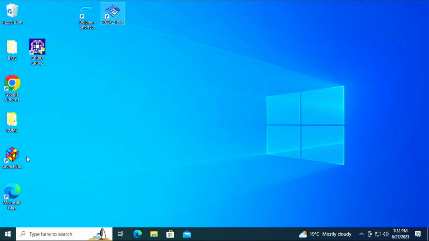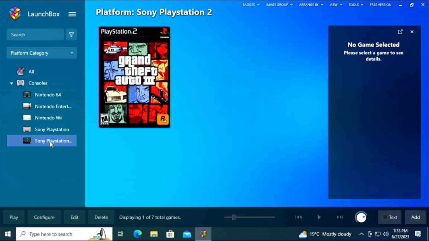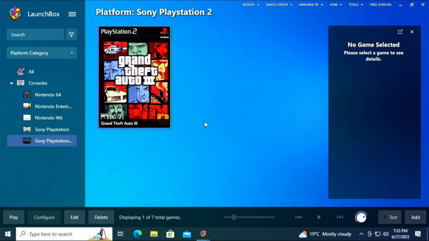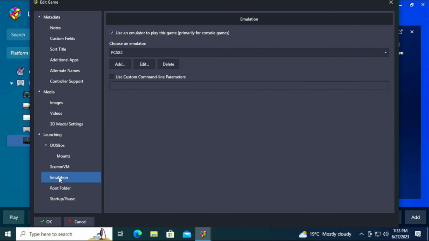Okay, so in Launchbox, for PS2 and for Dolphin, I actually have dedicated emulators. They still run in Launchbox, but let me show you how I did that. PlayStation 2, just select a game and then edit it. And then you just go over and click on emulation.